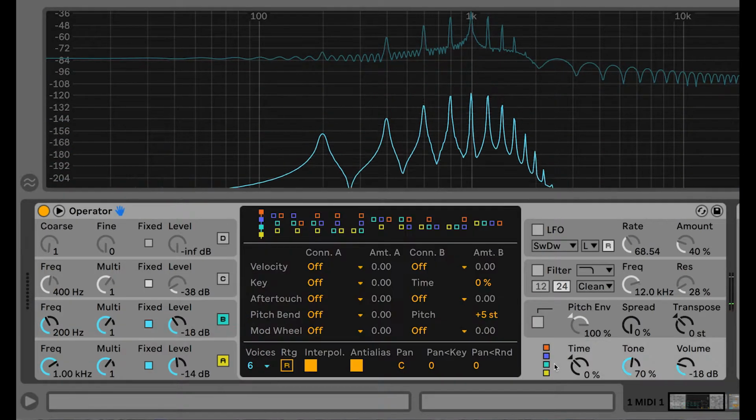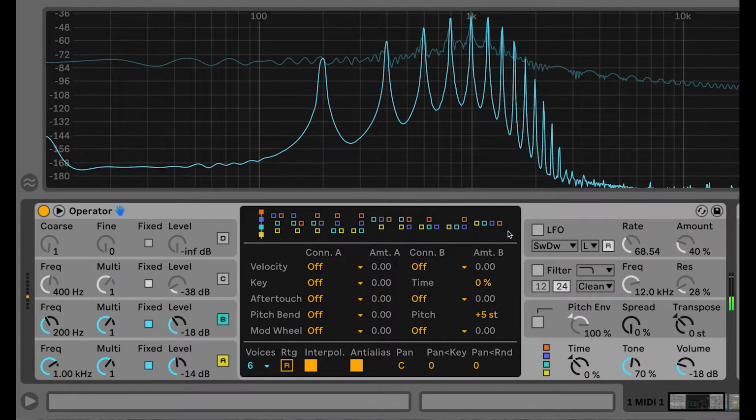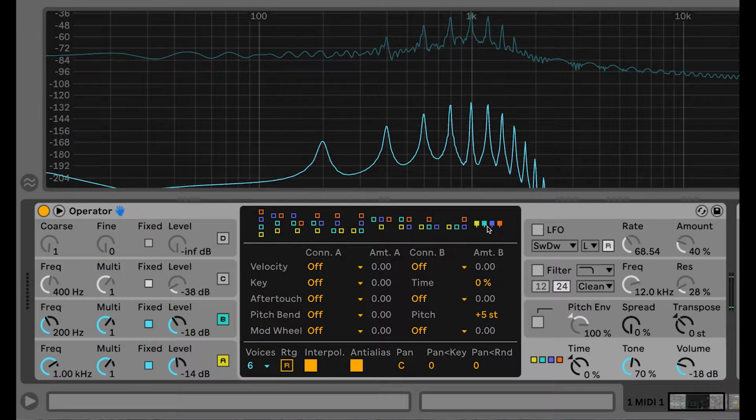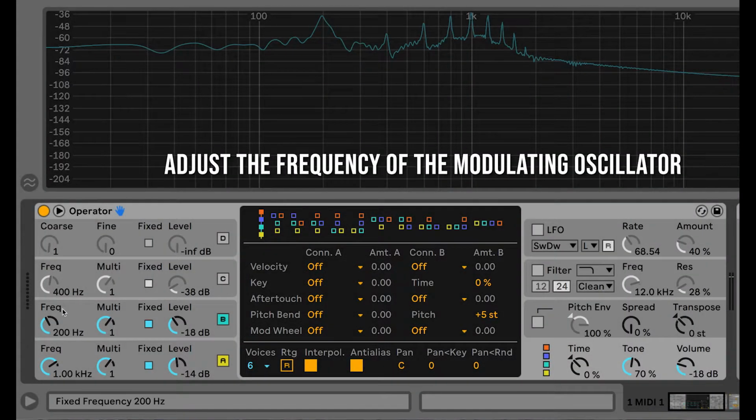So that's quite a difference again. FM synthesis, additive synthesis. Watch as I adjust the frequency of the modulating oscillator.